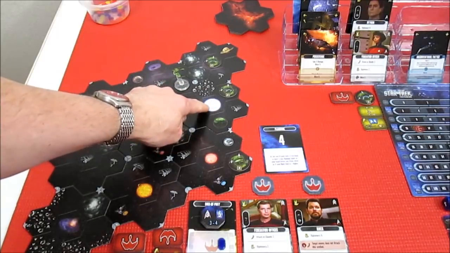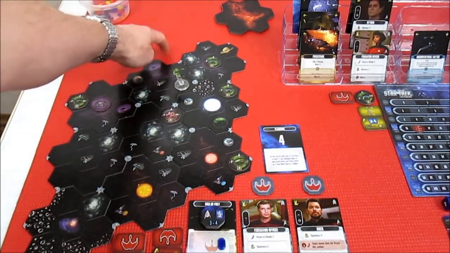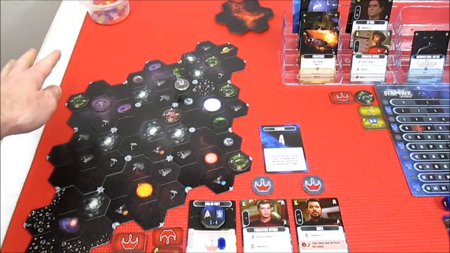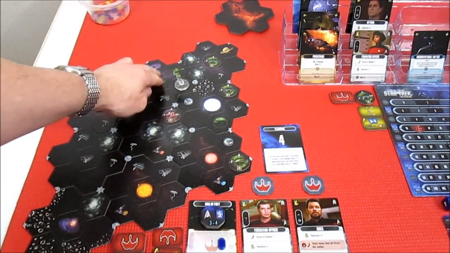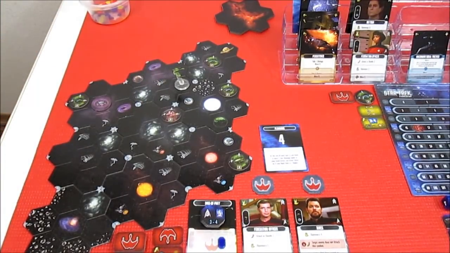There's planets all over our sun and a couple of planets. It's a little bit tricky to maneuver. We can go this way, maybe explore up here next time. I just didn't want to waste cards moving into this, and maybe I should have. I don't know. But the name of the game is we need to find out what's going on. That will end the game.